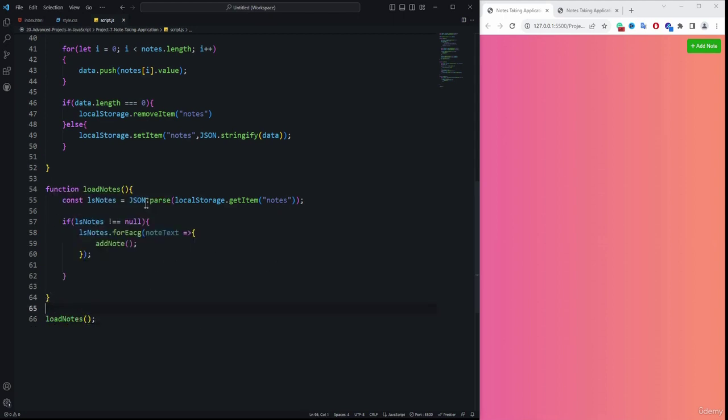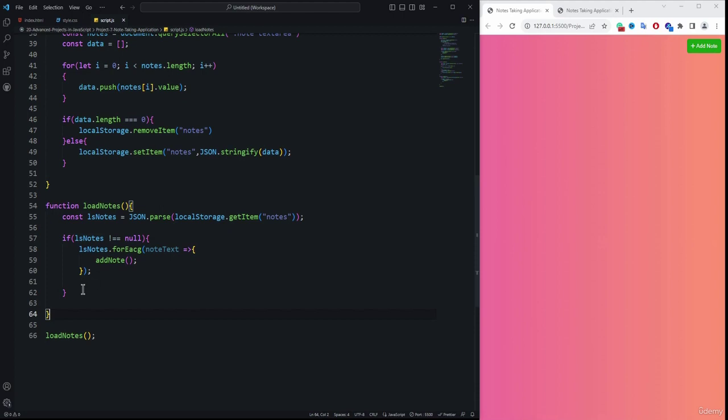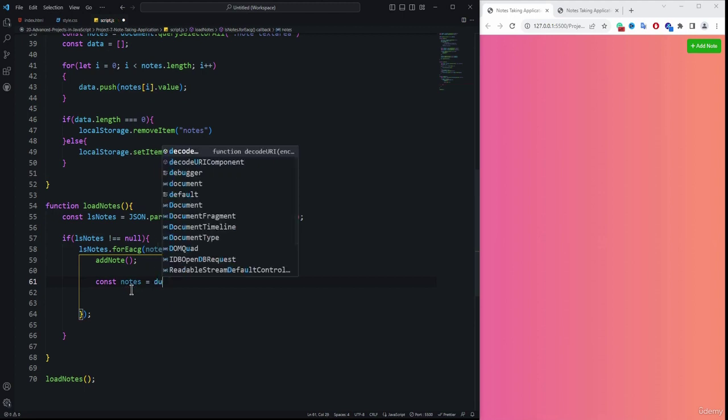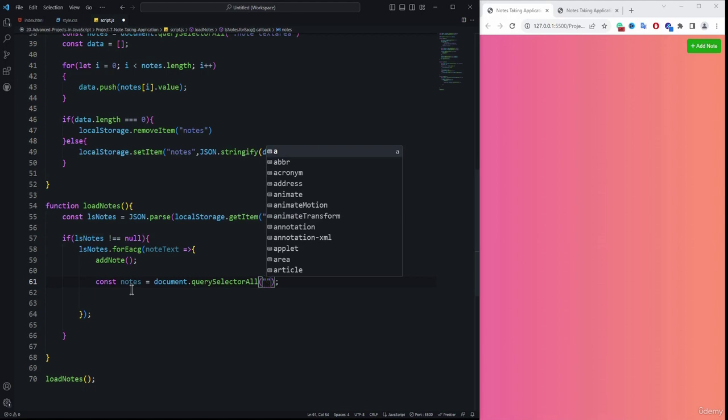So I have changed the name of the function. Now we call the loadNodes function. Now if I control save it, you will see nothing, because we need to specify more code inside this loadNodes function. Alright, so this is the if condition. Under the if condition, we are calling the addNode function, and after calling the addNode function, we need to set the values inside these nodes. So what we want to do here is create a variable, nodes, equal to document.querySelectorAll, and inside of that we specify the load node and textarea.